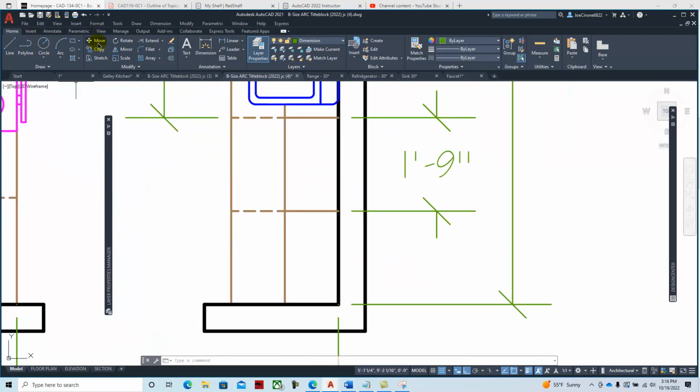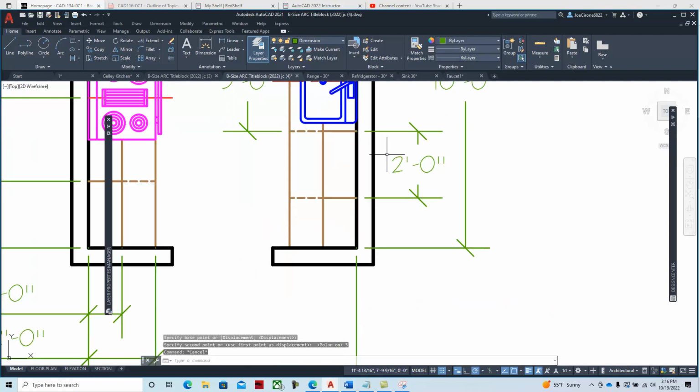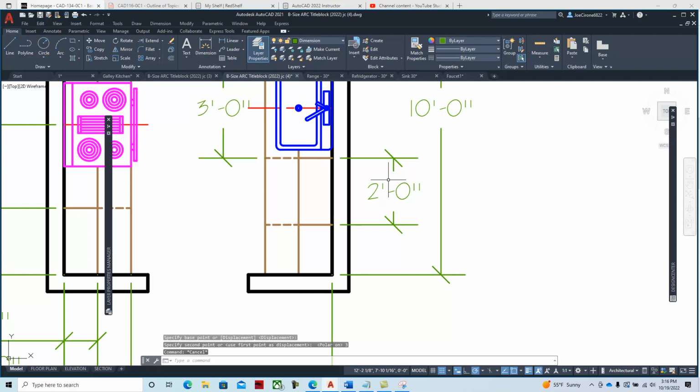You can move things. If I go and I select move, enter, specify the base point, what you can do is you can just select a line. And then if you have polar tracking enabled, you can track it down and just type in 3 inches. Just make sure it's straight, and that will update that. So that's a little tricky way to do the same thing.